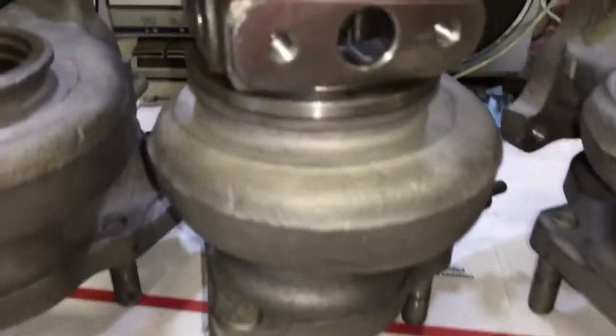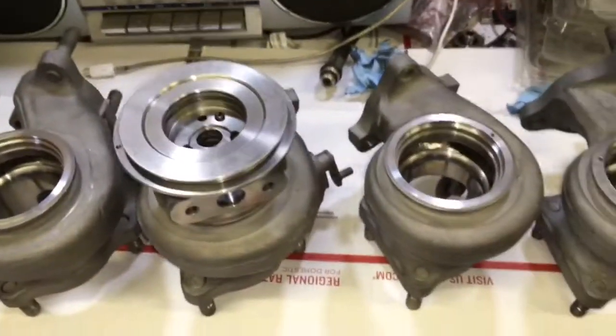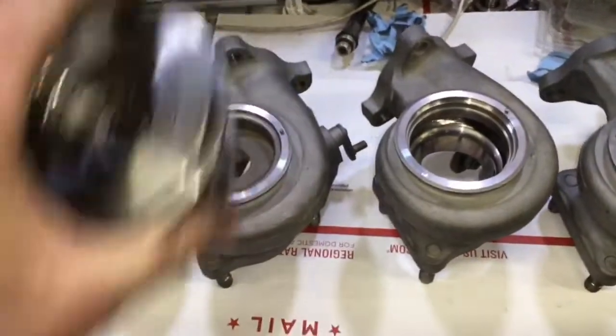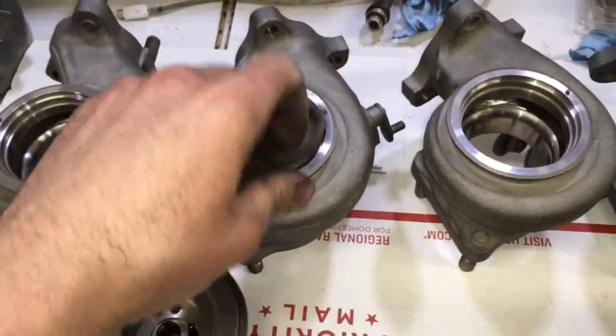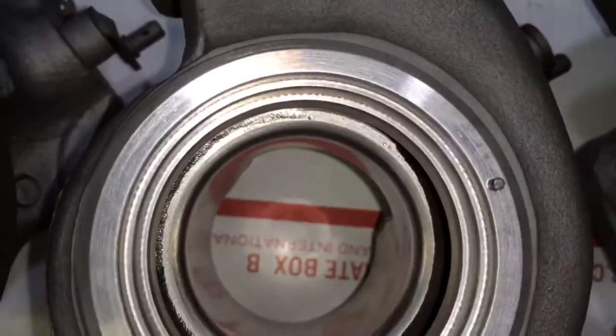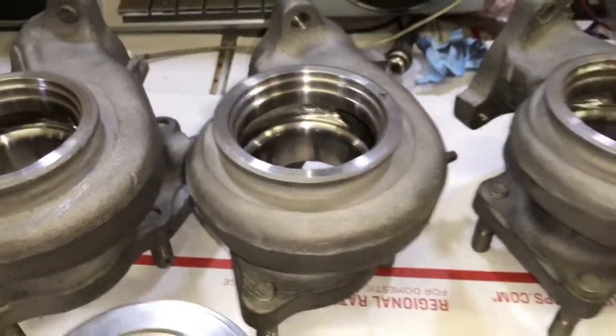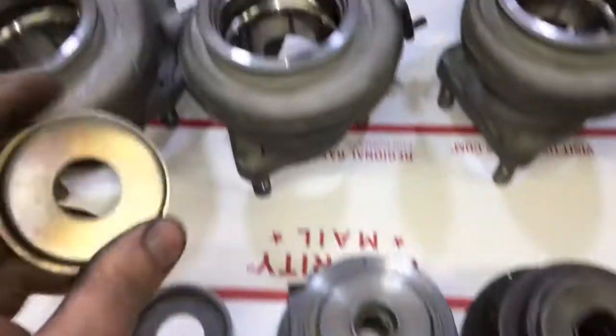The great thing about the Volvo bearing housing is that the heat shield is much wider and has a much better seat on the turbine housing. With the OEM 3000 GT heat shield, it really gets bored out a lot where the heat shield sits, so there's not as much ground surface once it's machined out. But it is still possible to use the original heat shield — you just have to be really careful with the placement.